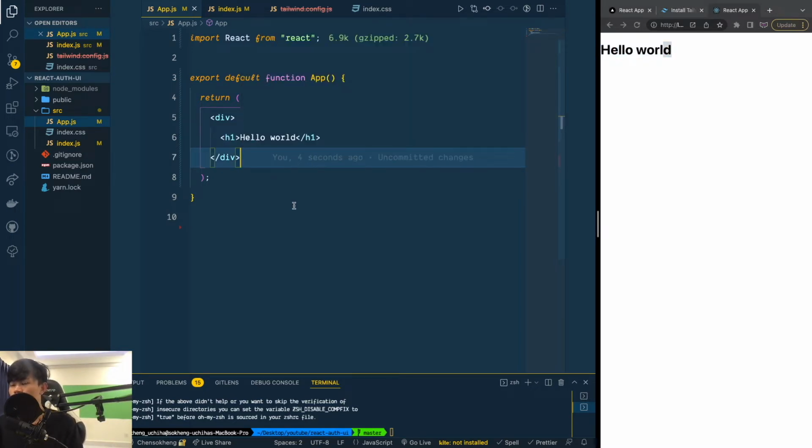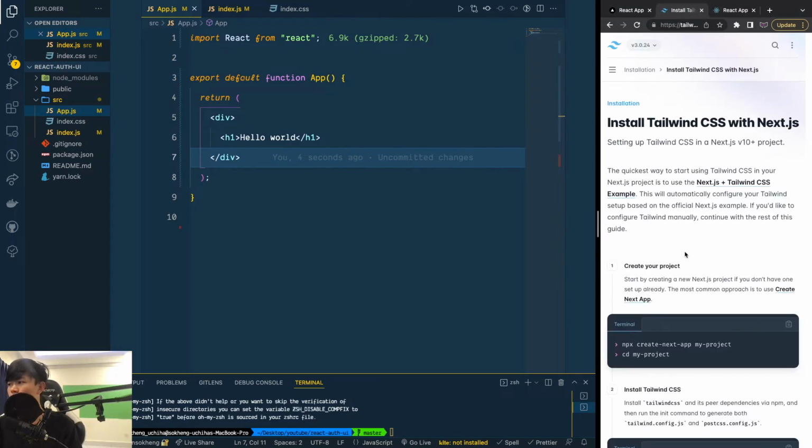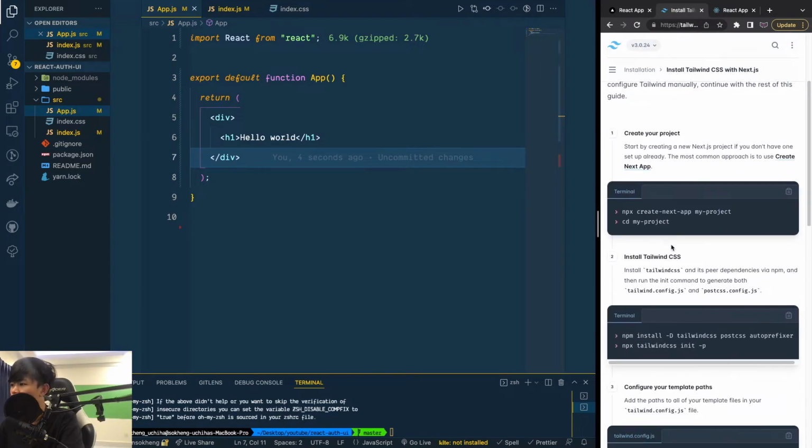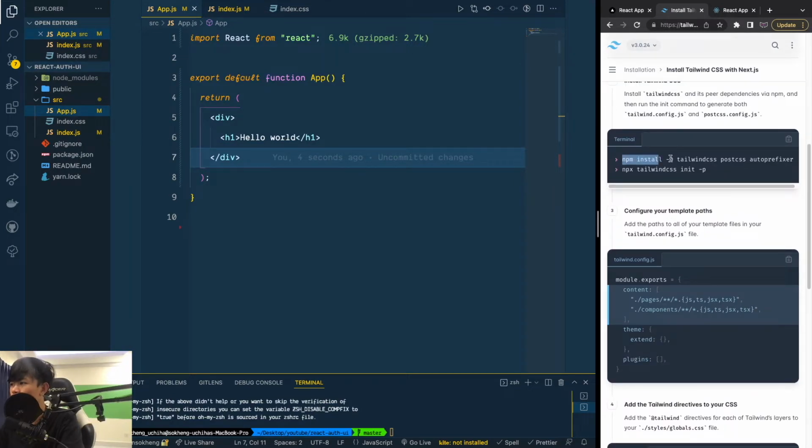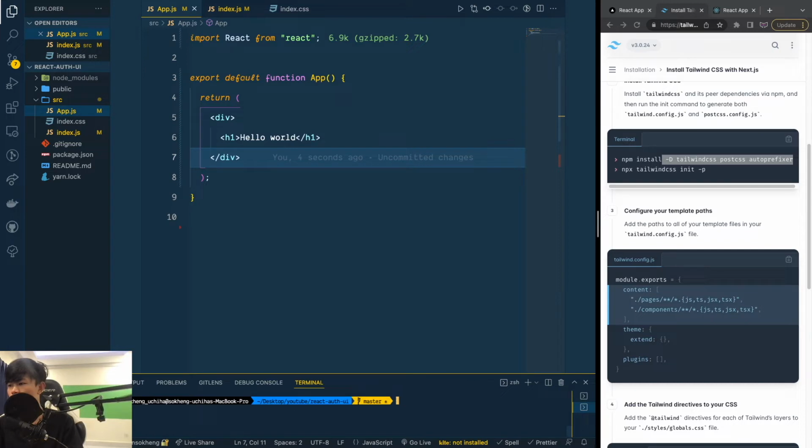So next we're going to set up our Tailwind. So first you can go into the Tailwind guideline right here, which is for Next.js, but we can apply this one to React as well, because Next obviously is React. And first you need to install these three dependencies. You can just copy this one, but I'm just gonna copy this one because I am using Yarn, and that's why I'm not gonna copy everything.